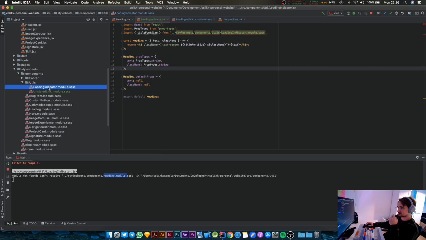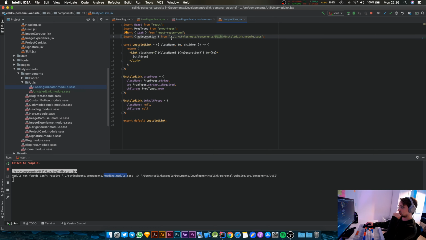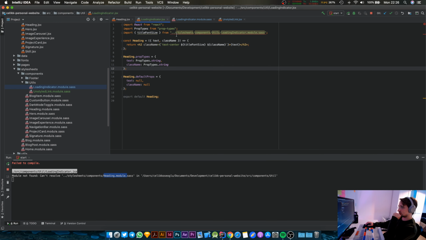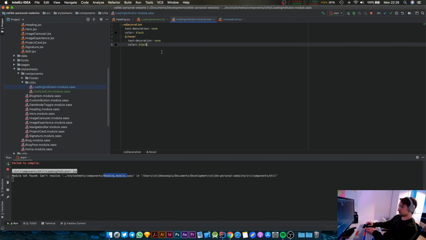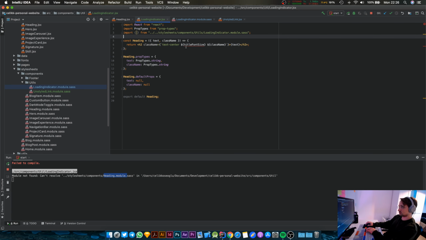Loading indicator.module.sass, loading indicator.module.sass. Yeah, that seems like it's working. That seems like the correct directory, to be fair. Let's go to, oh, you have to go up twice. That's why. Let's go up once more. Dot and slash. Alright, that works. We don't know what to import from here, so let's leave that blank. Let's remove these things because we're not going to use them.